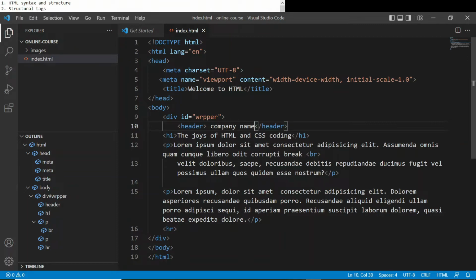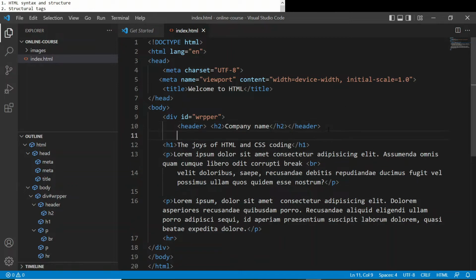Now I've put that as ordinary text, and let me wrap that inside a tag so that it will stand out. I'm going to wrap it inside a header 2 tag. Okay, so there I've got my header 2, and I'm going to say company name. And then immediately after that, I want to have a nav bar. A nav bar is where you would have your links that go to other pages. And so every page would have a link to the home page. It would have a link to all the other pages on your site. And for now, let's make some of these up.